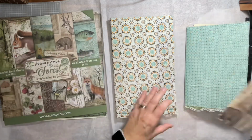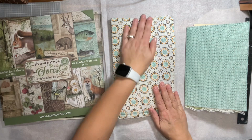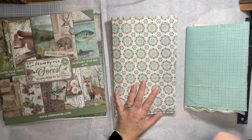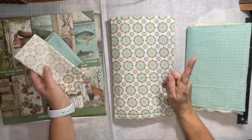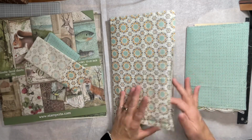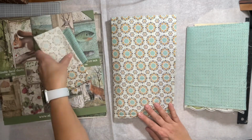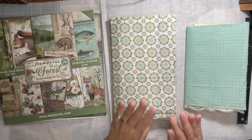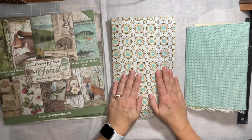I also wanted to mention that I remembered that this was Stampin' Up! fabric I've had for like ever. Like, I've never used it. And I also want to mention too, I am not a sewer by any means. I'm not good at it. My lines might not be straight, so I apologize to any people who are really good sewers and they can see all my mistakes, but it holds it together, and it is a junk journal, so I am pleased with that.